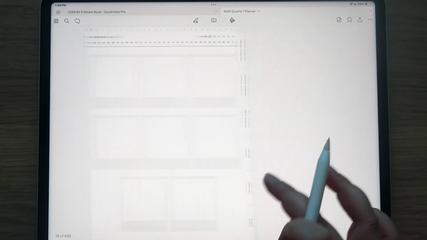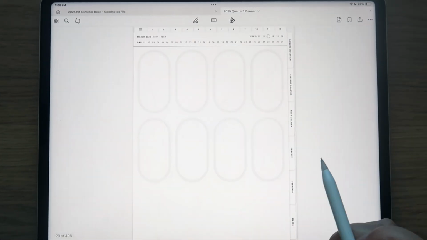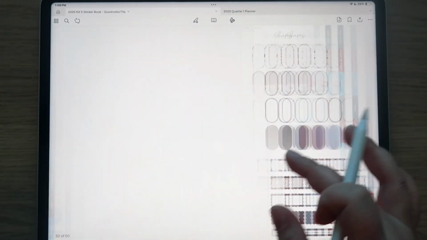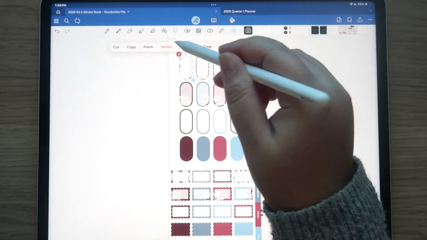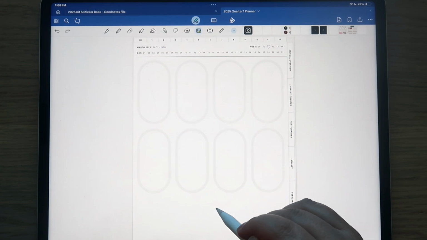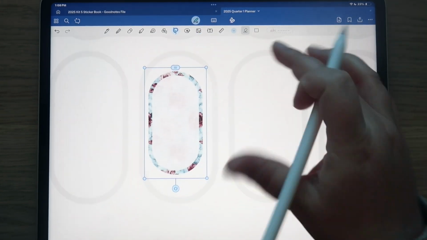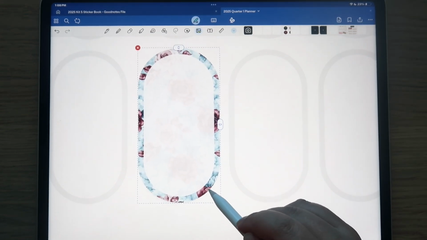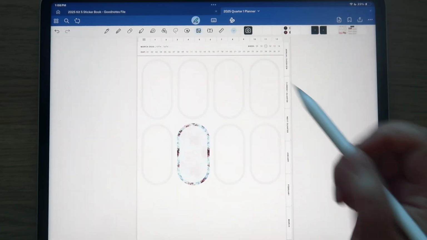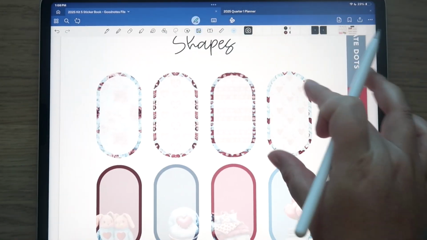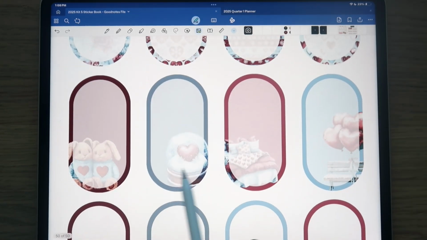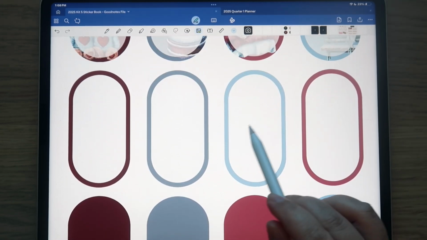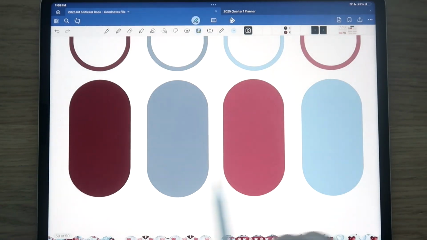This one here is frames, which is a little different, but most of them are going to come from the shape section here. So for example, let's go over to the little ovals here. I would take one of these, copy, paste, and I would just size this to where it layers right on top, and voila, there you go. So you can pick whatever style you want. It comes in several different styles. We have the pattern, we have the clip art ones with a little subtle pop of clip art, and then we have the outline ones, which are fun because you can kind of see through them too, the white ones, and then the solid colors as well.